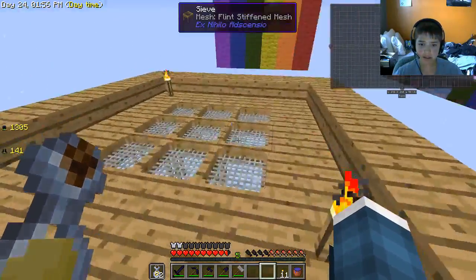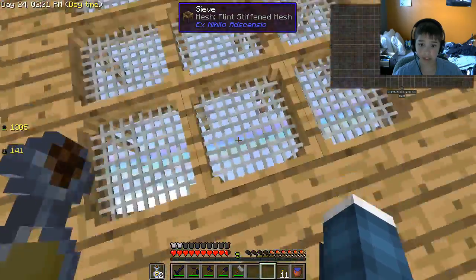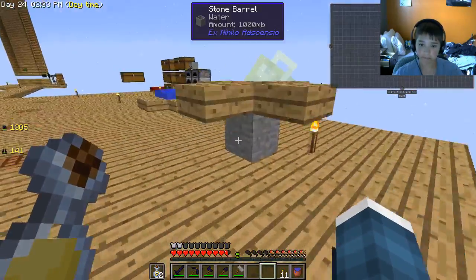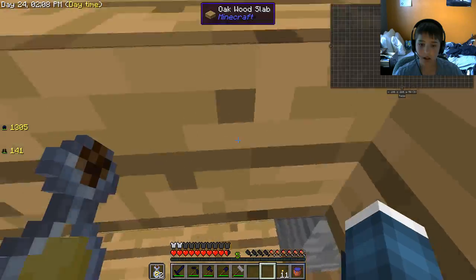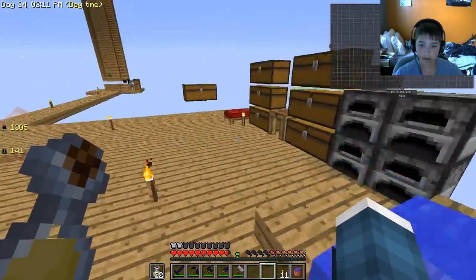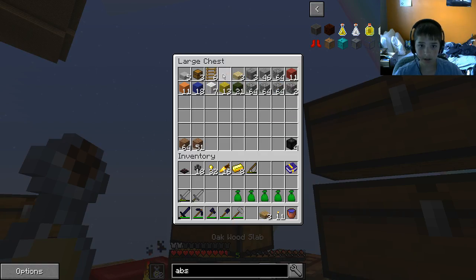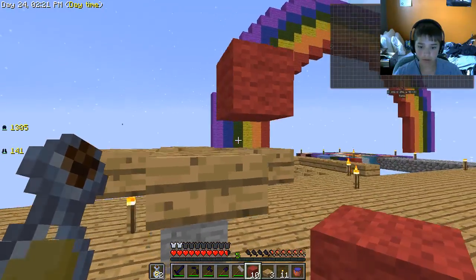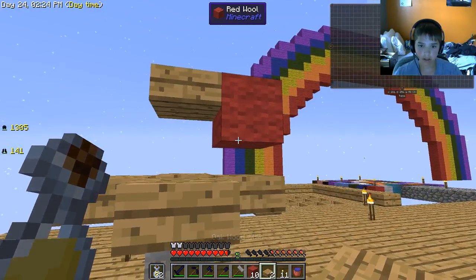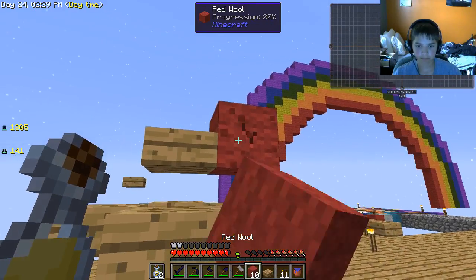And then this is the sieving area. I upgraded the sieves off cam. I made them into flint meshes, so it's a higher chance with everything. And then this is the stone barrel that I used for the obsidian for the absorption hopper. I'm actually going to put some roof over this one because that's going to get kind of annoying. Let me break that. There we go.